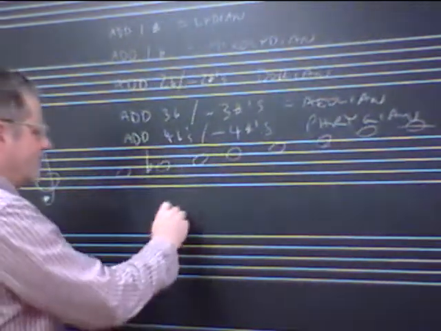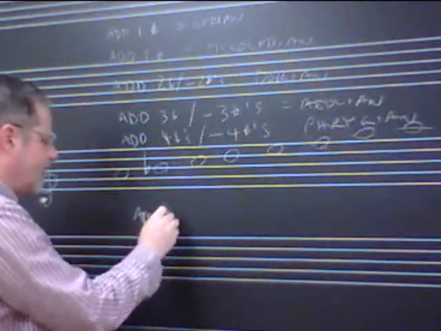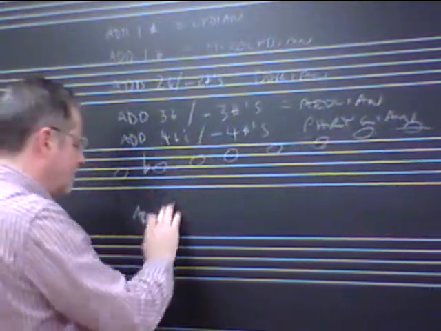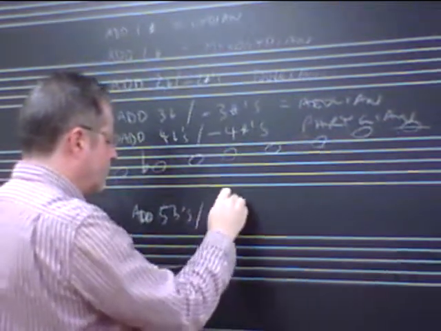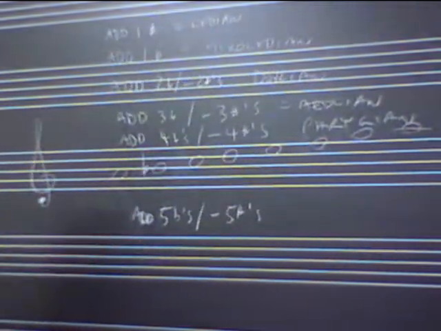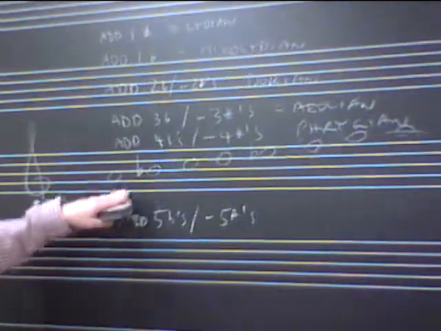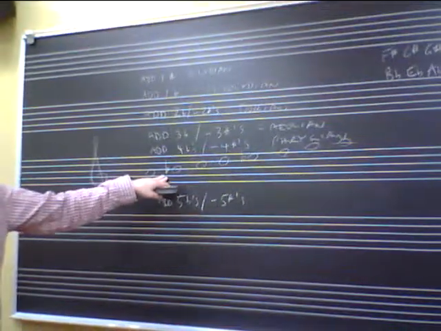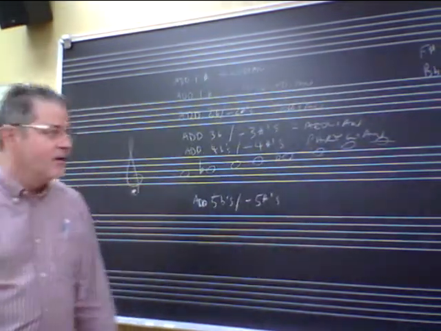If I add five flats—and when I say add five flats, again it's the same as subtract five sharps—then I'm going to end up with the A Locrian scale. All right, and again, this just is the key signature of B-flat major, but it's going from the seventh note of B-flat to the seventh note.